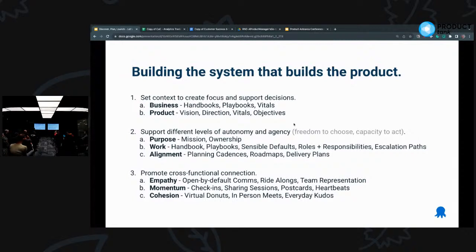And first and foremost, empathy. There's nothing better than appreciating the fact that it's another human on the other end of Zoom that is just trying to do their best every single day. And just remind people of that constantly. And so, we try and be open by default. Actually, this is the first job where I think I only open email a couple of times a week.